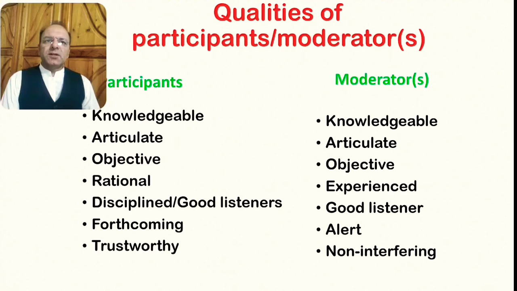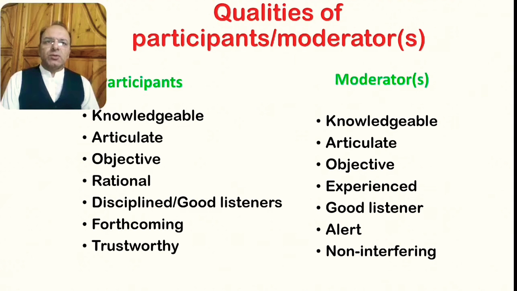There are certain qualities that participants of the FGD and the moderators should have in order to have effective and useful focus group discussions. So the participants should generally be knowledgeable people. When the moderator or the interviewer or the researcher is selecting participants, he or she should make sure that these people are knowledgeable. Besides knowledgeable, they should be articulate, so that they can express their views adequately, and give information in a way that is clear and succinct.